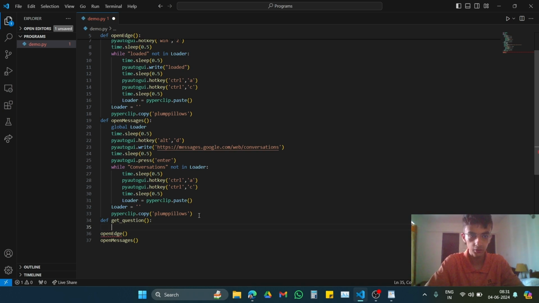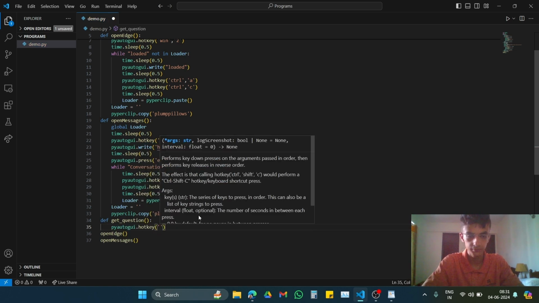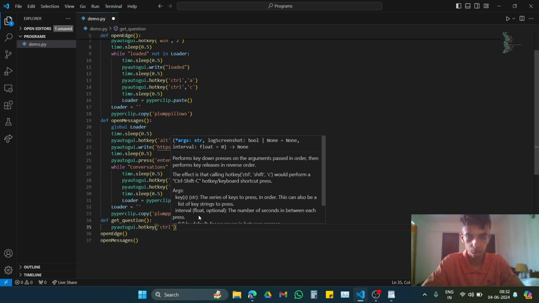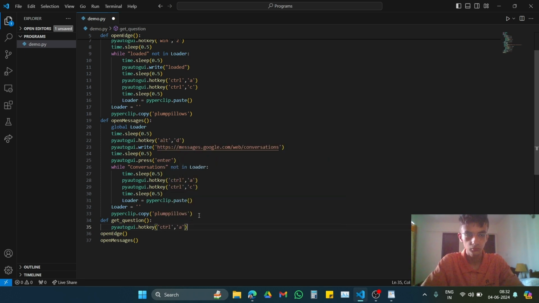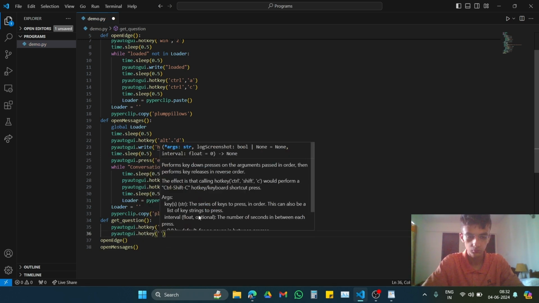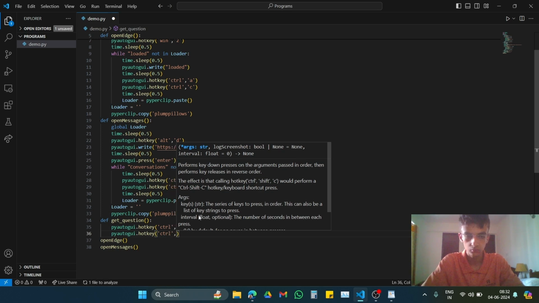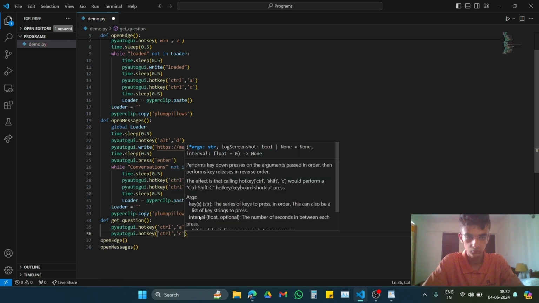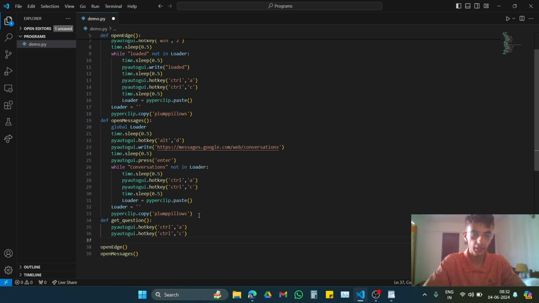So the first thing that we did here was to select all of the text and then copy it. And after we did that, we wanted to carry out some pattern matching.